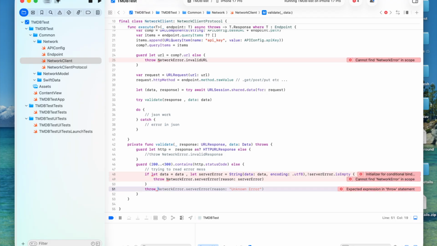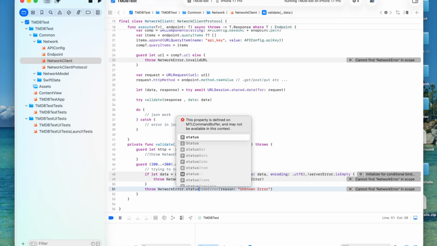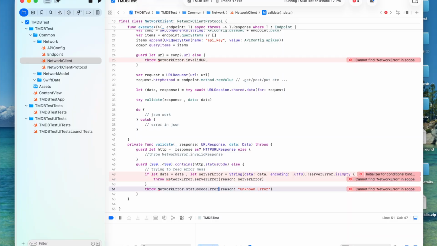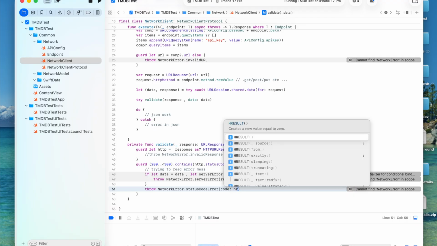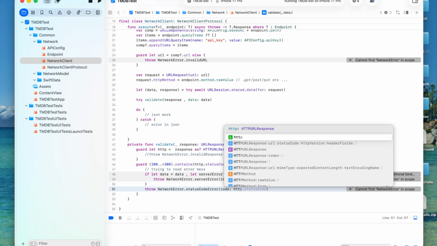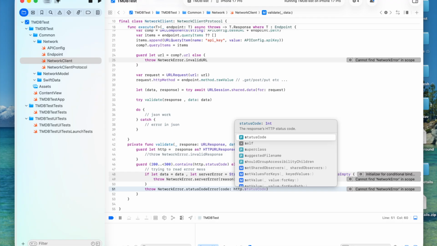Throw network error as status code, error code with code, and here we will have our HTTP dot status code.